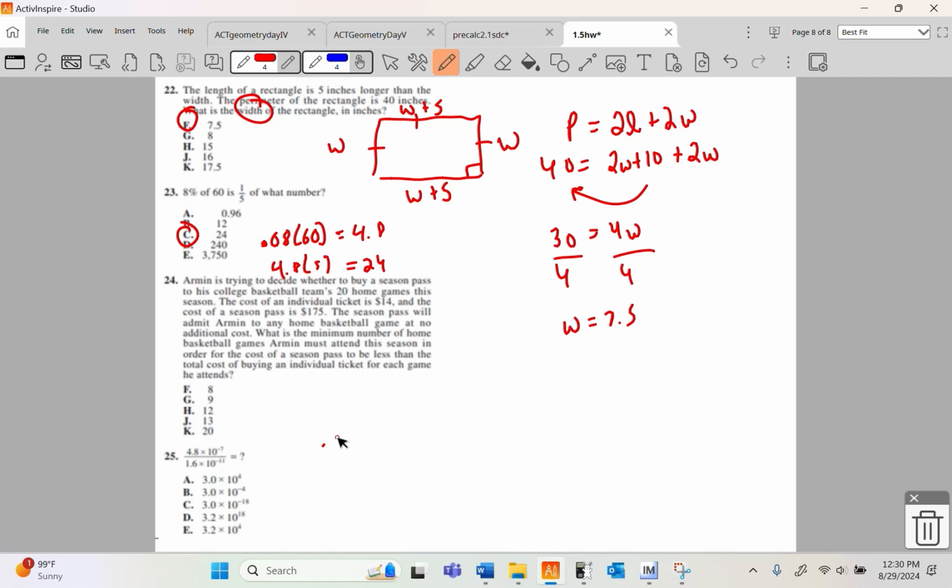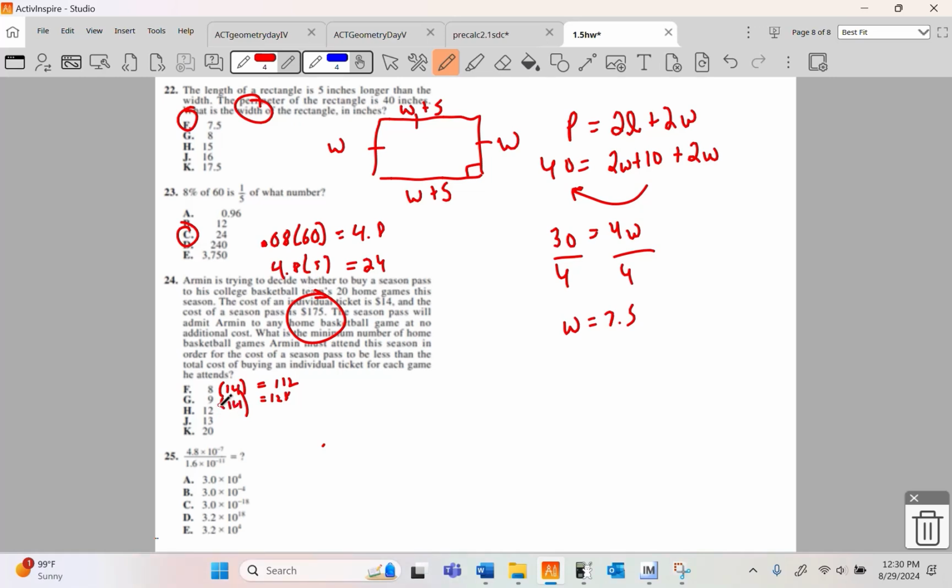This is just basic multiplication. You don't have to write equations. Like if you did 8 times 14, what would you get? You get 112. 80 and 32 is 112 bucks. If you did 9 times 14, I guess you'd get 126. And the goal is to make that cheaper.